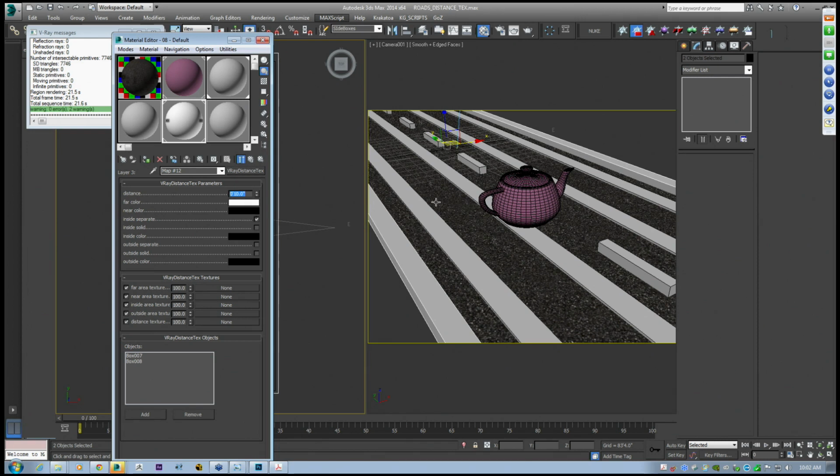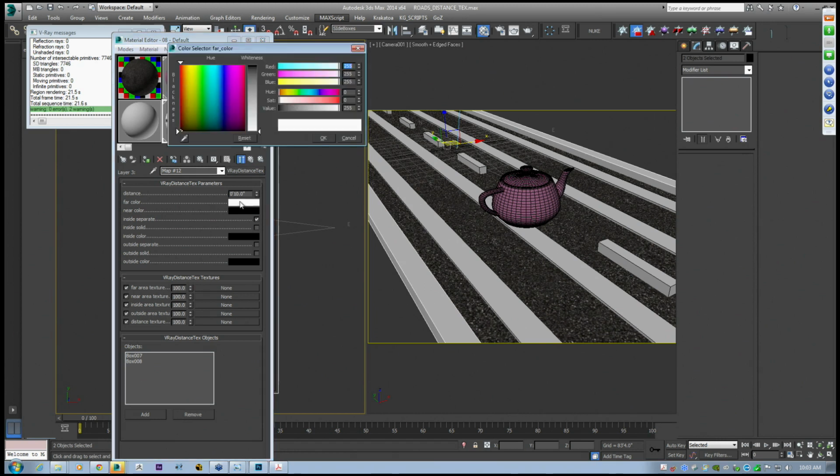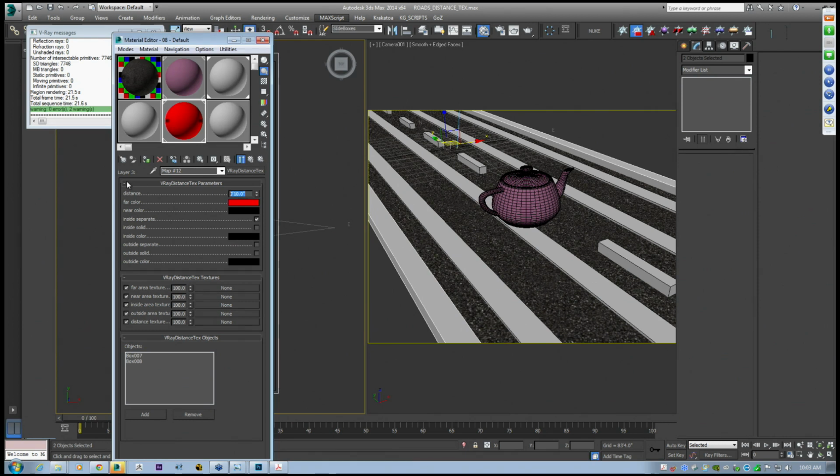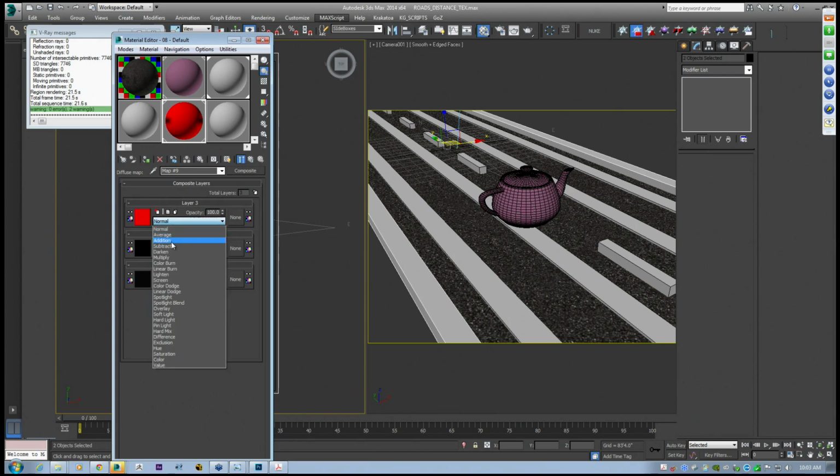So we're going to use this object as a reference point. So we have these two objects selected, these side objects. We don't need the inside color anymore because we're not filling this object with a color. So we want to use this far color as our dirt. So I'm going to set it to red so you can see what's going on. Set this at 2 feet. And then I'm going to multiply it.